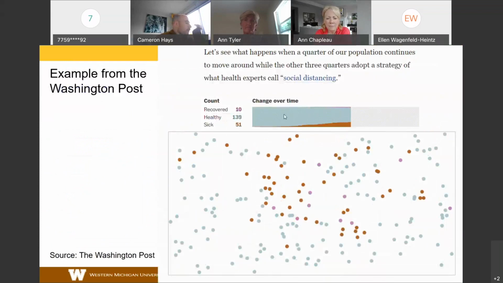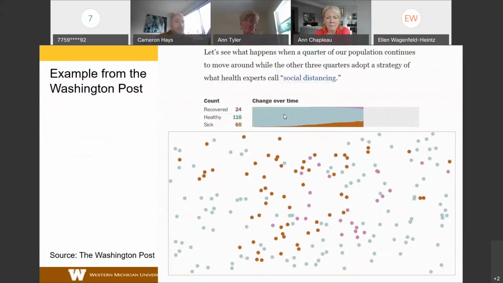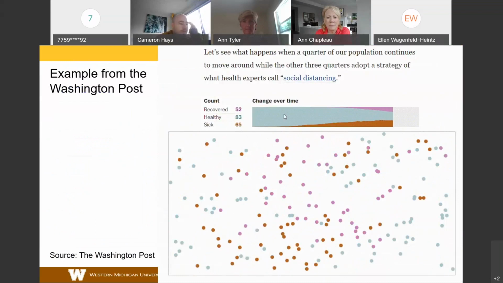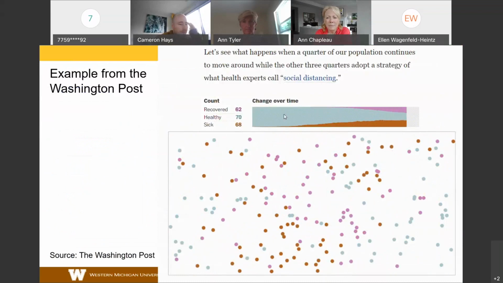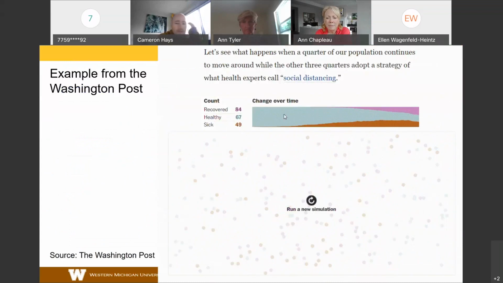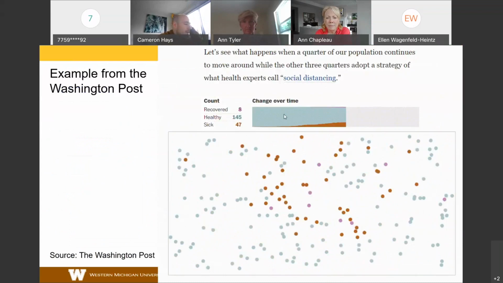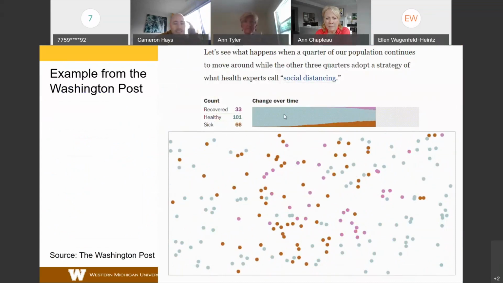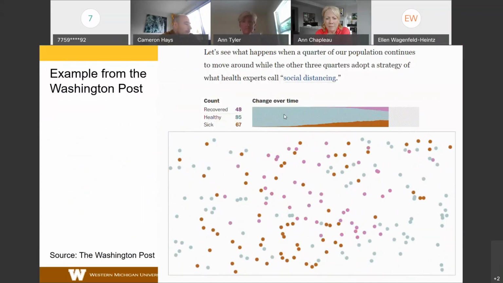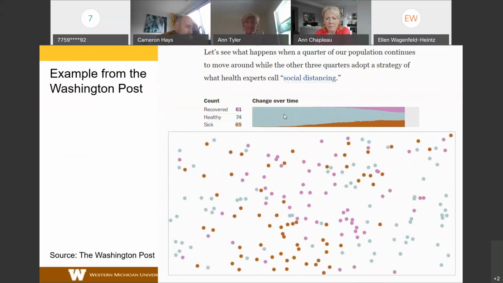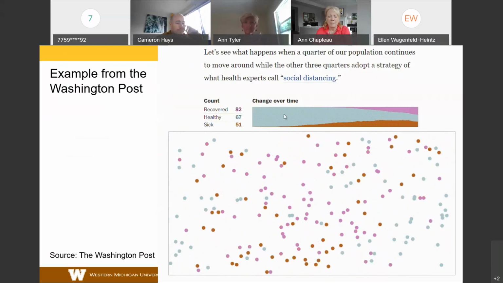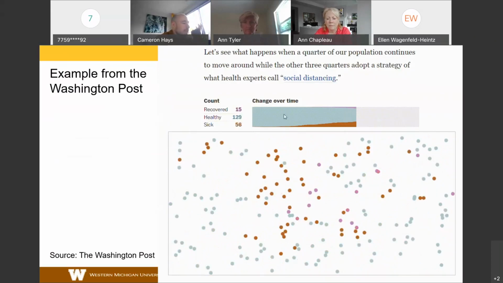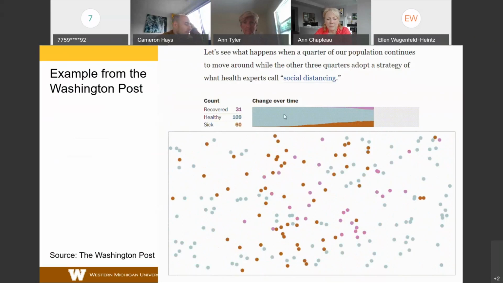And in other examples, outlets have used data visualizations to communicate complex infectious disease modeling principles simply and effectively. Here's a data visualization from the Washington Post showing how infected and susceptible people interacting can lead to disease spread, and what happens when you institute social distancing effectively, holding people still. Hopefully growth in the data visualization field and more work in this area contributes to improved data literacy among the public and makes their job a little easier.